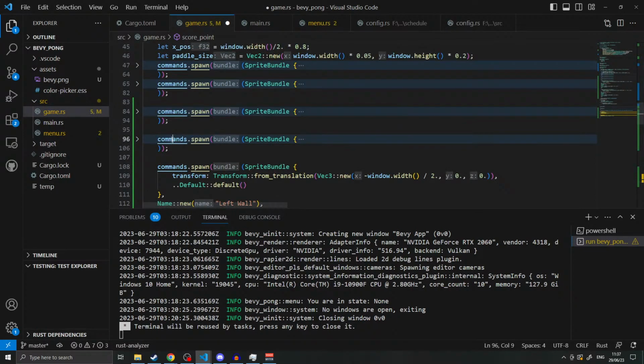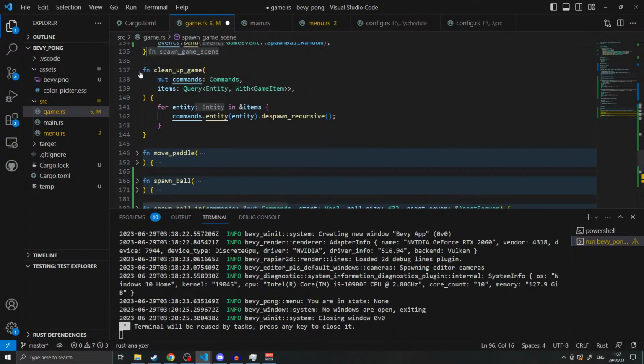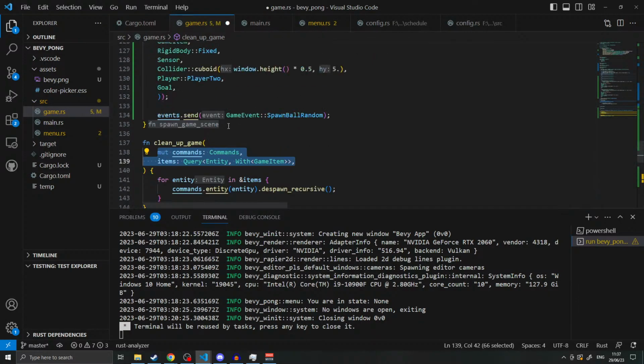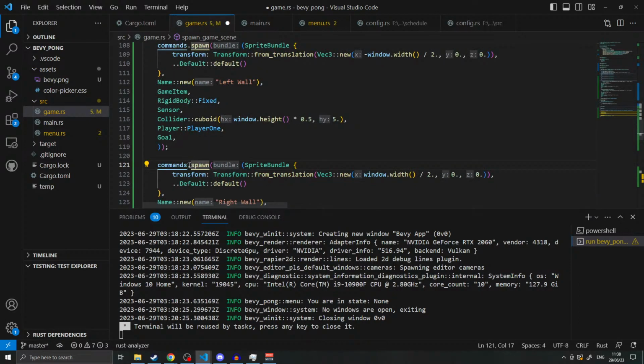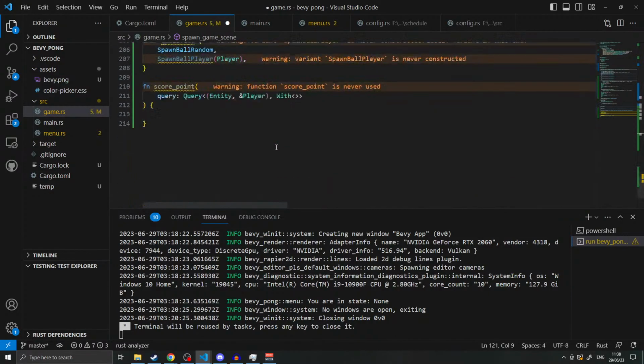So commands.spawn, that's a method. fn cleanup is a function, because this one is just called at any point, and then I pass these two things in, whereas spawn can only be called if I have commands. So using those kinds of terminologies will be quite confusing, I guess, if you don't actually understand programming.